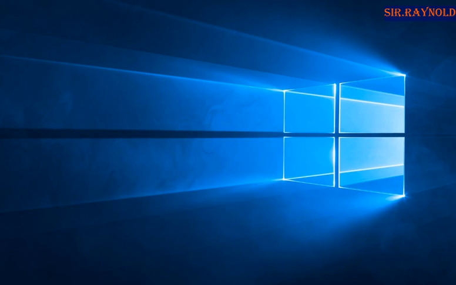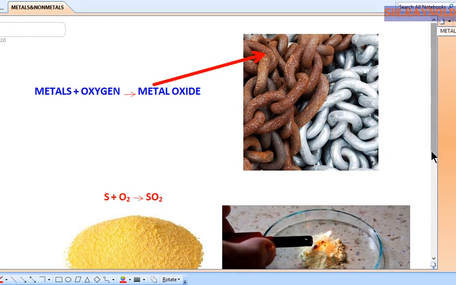To show you this, I'll show you a picture. In this picture you'll find that the iron reacts with oxygen to start forming metal oxide. When the metal is pure, not reacting, it is silver in color, but after reacting it becomes brown. This brown color is because of the rust. So this rust is nothing but metal oxide. This shows you that metals react with oxygen.